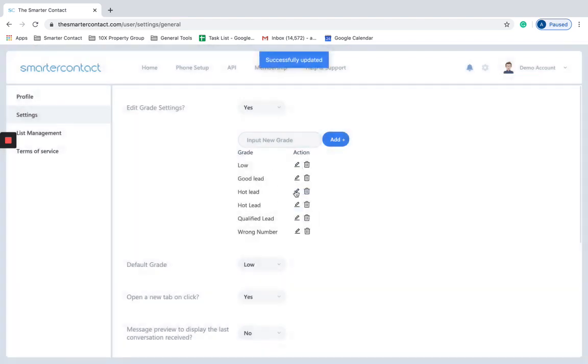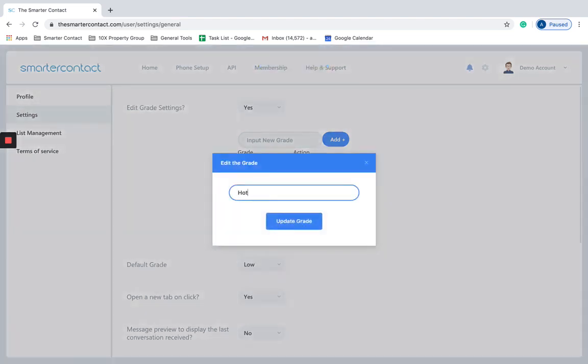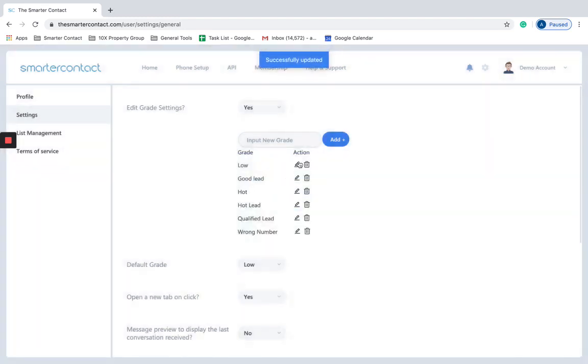I guess there's already a hot lead in there. You get the point. So you could change it and rename it to whatever you want.